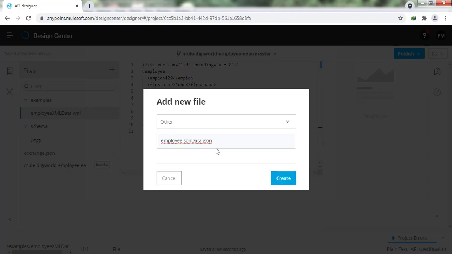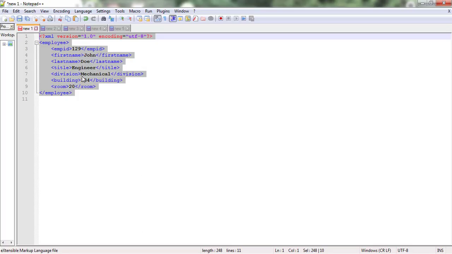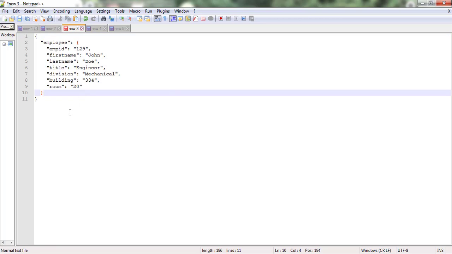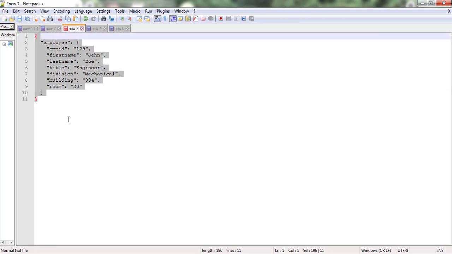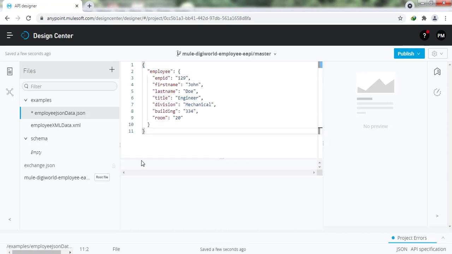This one I will keep as .json, and similarly we will go to our notepad, and there we will see this is the JSON message, right? Okay, so the JSON sample message we have already taken. I'll press Ctrl S so that it gets saved.